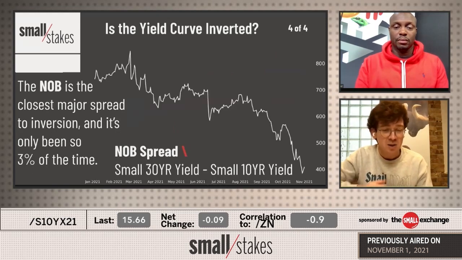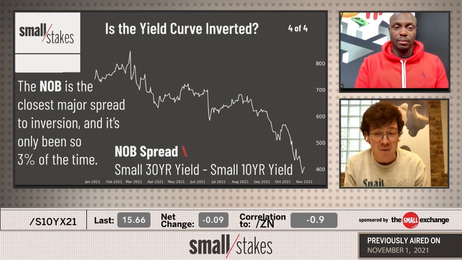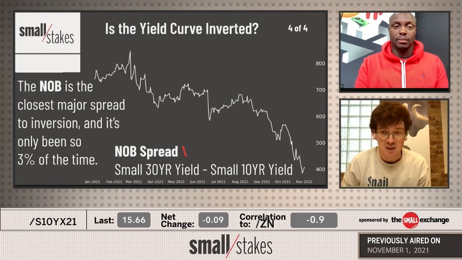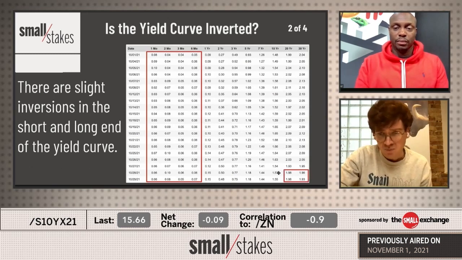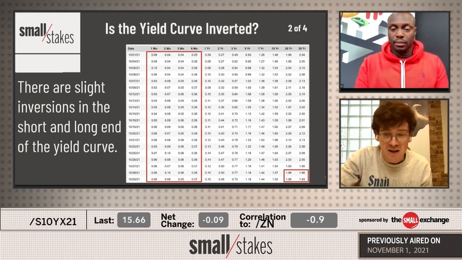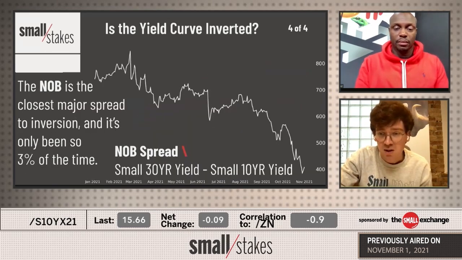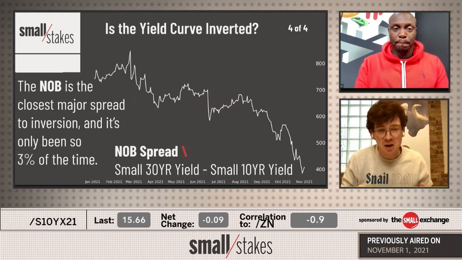And this is where the knob spread and all these different yield curve spreads come in. The knob is the closest major spread to inversion. And right now it's sitting at about 40 basis points of difference. It's at the lows it's been at all year, the last couple of years. And we can tie it back to this data. Look right here, the 10-year at about 1.55, or let's just round it to 1.6, and the 30-year at 1.96, or let's just round it to 2%. That's 40 basis points of difference, right? And that translates right to the spread that we're trading with S30Y and S10Y. Now, Jermal, we're here on the precipice of a potential inversion.